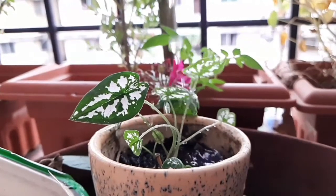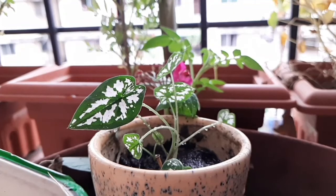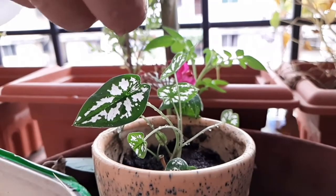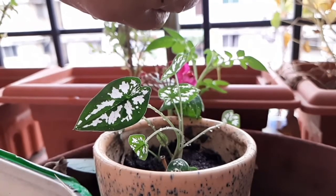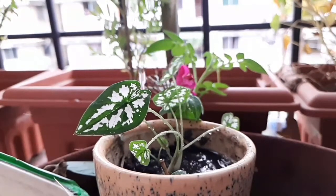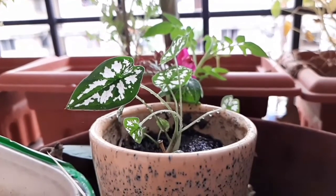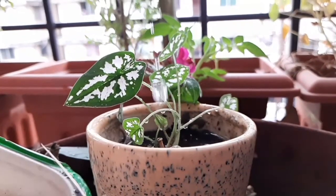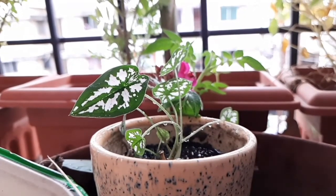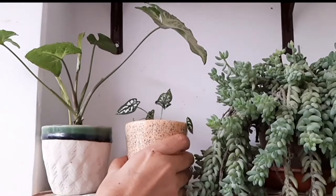This is the first watering to this plant. Next, I'm going to water only when the soil dries out completely. I want the soil in this pot to be completely wet, so I need to water it for some more time. I'll put some more water into it. Once I see that the water starts coming out from under the pot, I will stop watering. Now this soil is completely wet with water. This will stay for at least a week without watering — just in case it dries up, I'm going to add the water again.